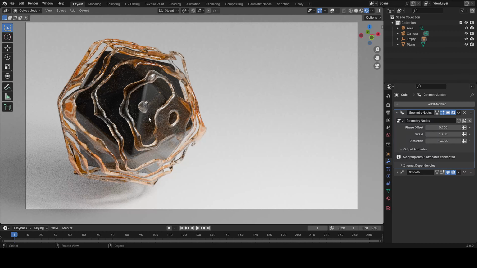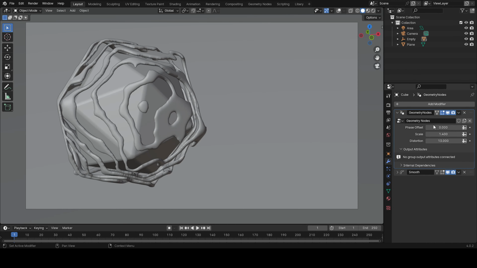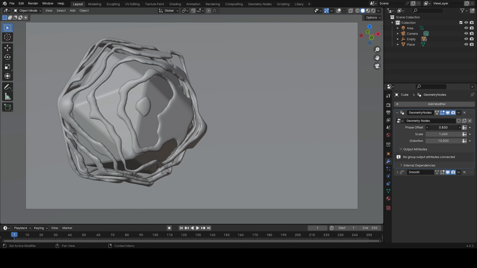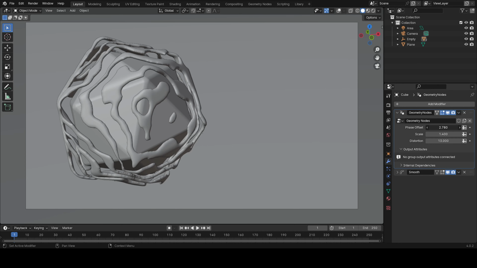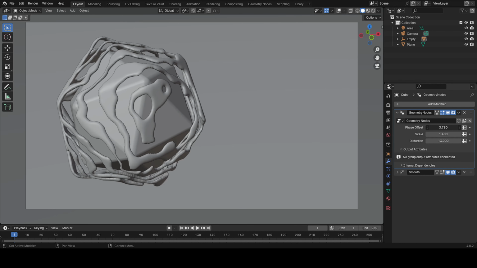So today we're doing this really cool abstract thing. It's animatable, so it's face offset. Over here you can change the face. I'll just turn to object mode so you can see it better. It's a bit laggy, but you can change that in the settings when you're doing the geometry nodes part.